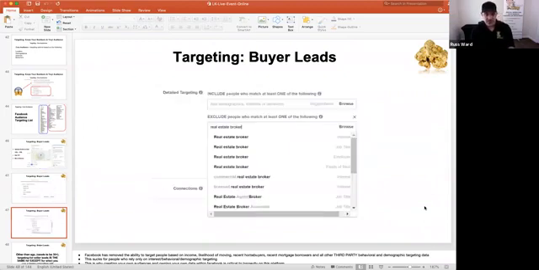And then what we do is we exclude all these other things: real estate broker, real estate agent, everything real estate related. Now this is key here. You only want to eliminate the people who are a job title or an employer. You do not want to eliminate people based on an interest, because people who are interested in real estate brokers but not also working in the business, that can eliminate them as a potential client. So don't eliminate interests, only job titles and employers.